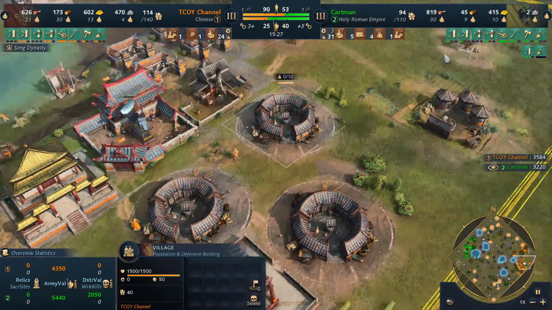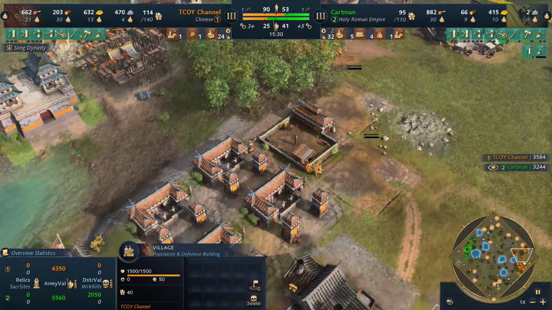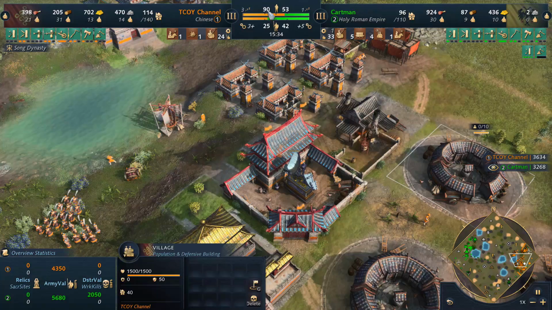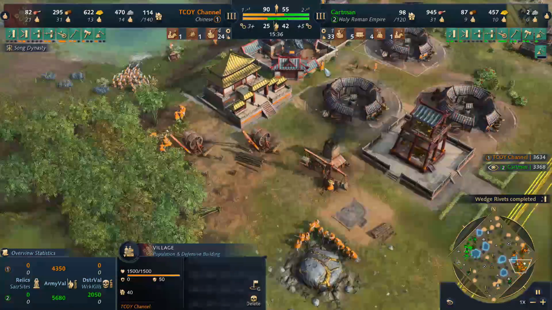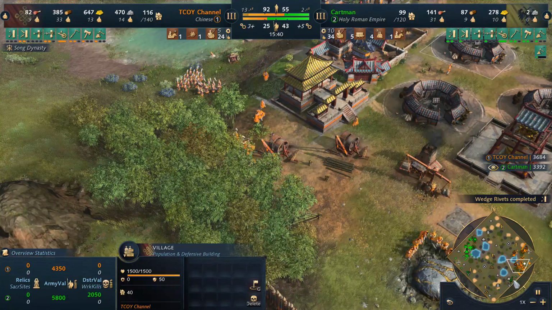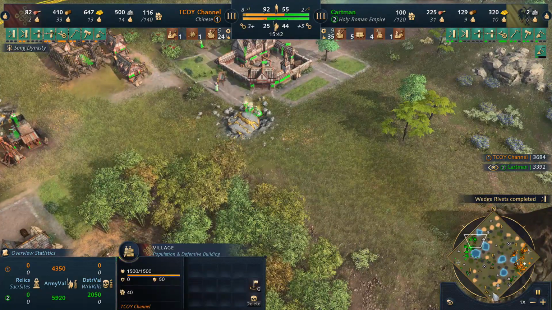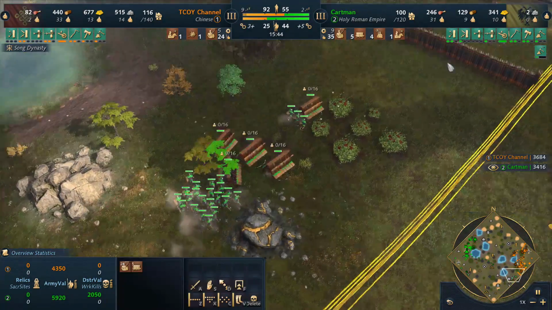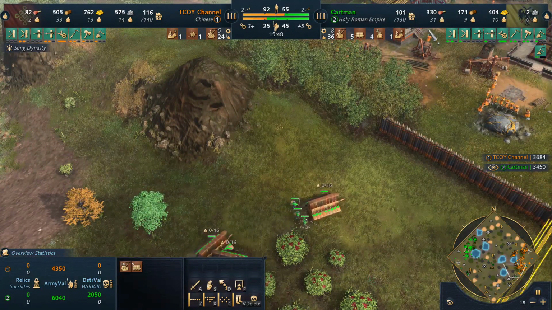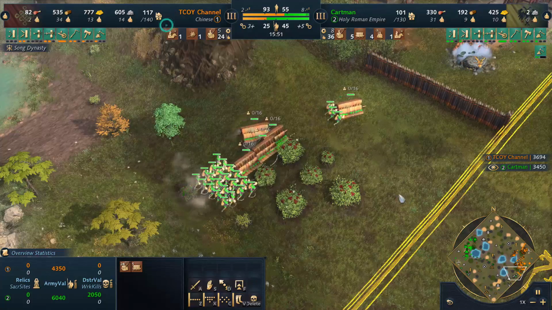We have our villagers, we have a very booming economy behind this, so you can see 90 villagers, so almost double his villagers with that Song Dynasty, which is huge. We have the palace guards. It's not an all-in for us, it kind of is for him, because everything is invested into getting this army out. The wood is invested, the food is invested, everything is invested in making this work.